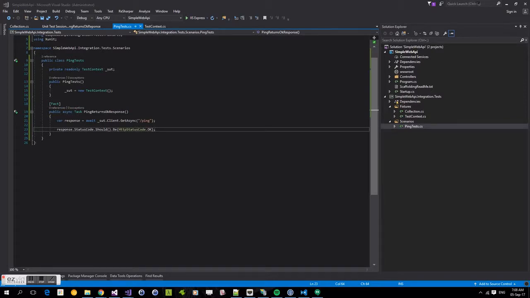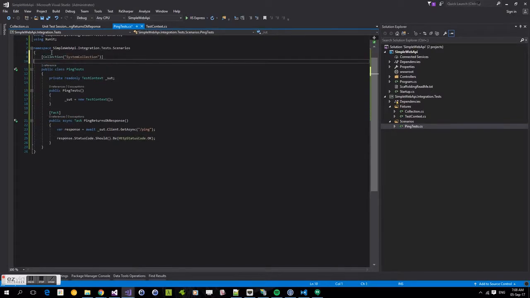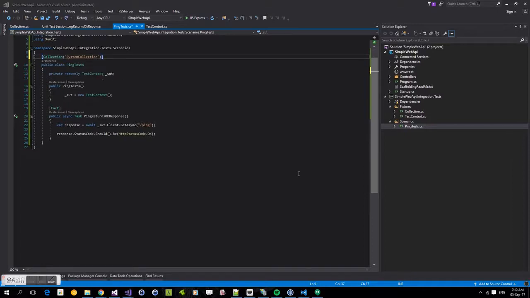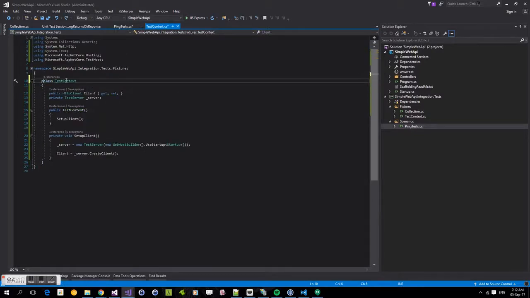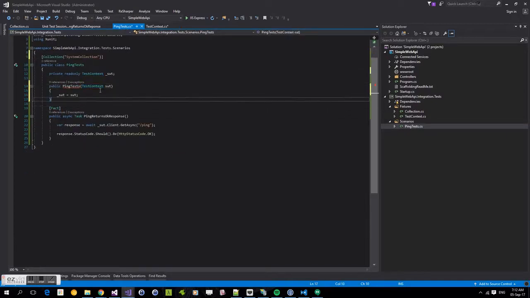Now we've got this, we can start to do a couple of things. We can change a couple of things inside our ping test. So here, instead of newing up the test context, I can just call the test context itself. So I'm going to delete the newing up, and I'm just going to pass it into the constructor. I'm just now adding public so that I can access the test context from my test. Excellent. Okay, so now I'm going to run that and ensure it passes.